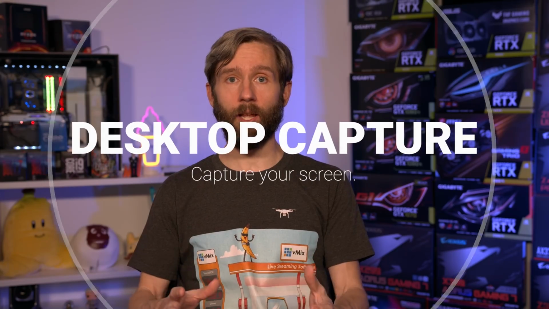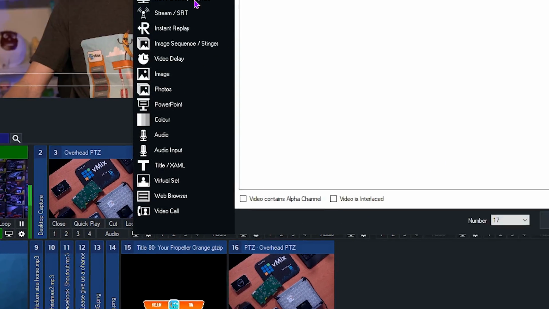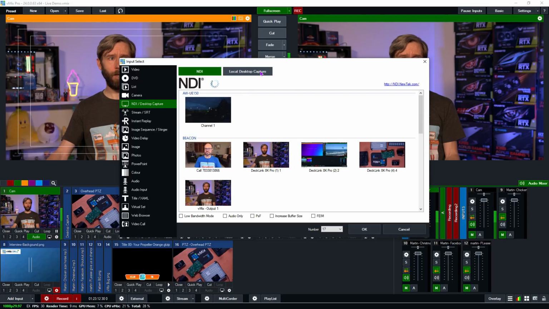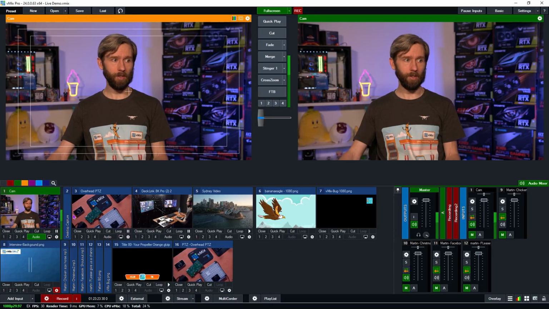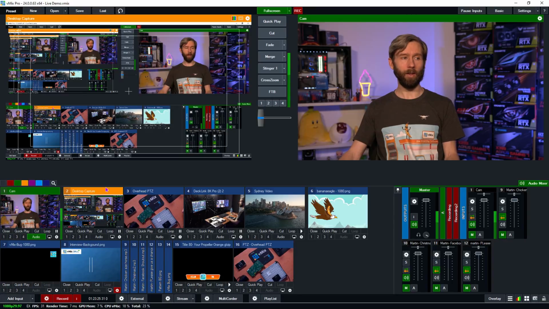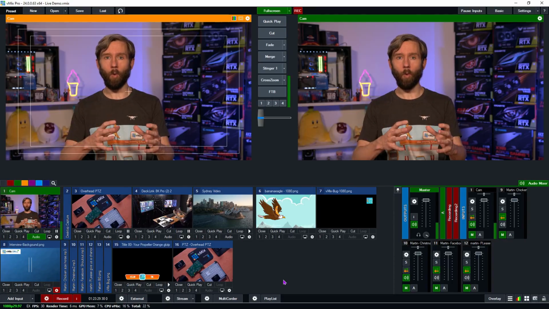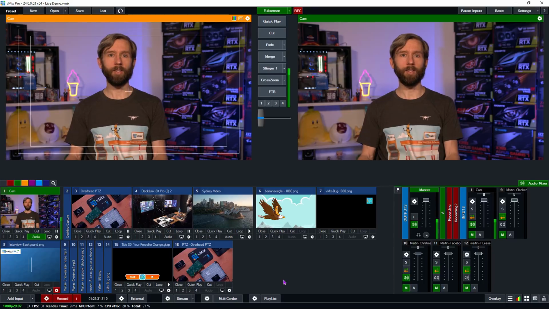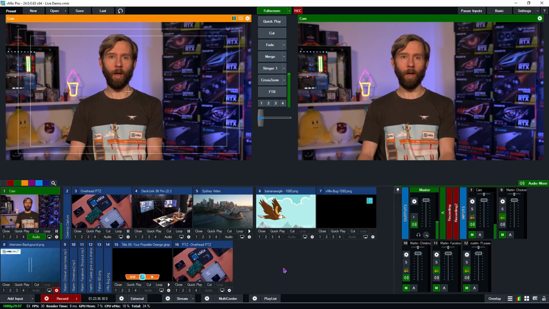How do you add content from your desktop? Well, you can do that by going to Add Input and selecting NDI/desktop capture and then selecting local desktop capture. And you can select the displays here. So it's best to select the display here and then you can add it into your production. Now, as you can see here, I already have that set up. So I've got this here and I've closed it down. So that is currently what I'm recording as a part of my second recording. So I've added my local desktop to my production that way.